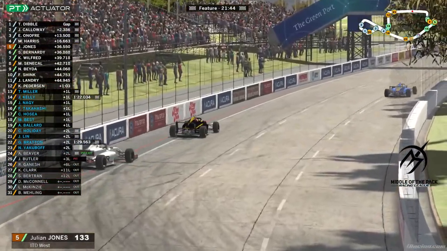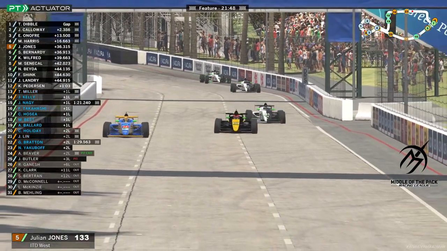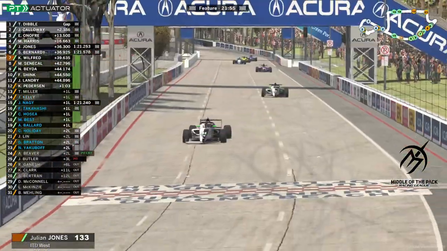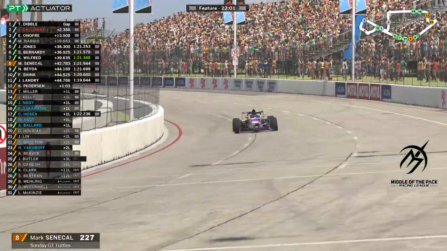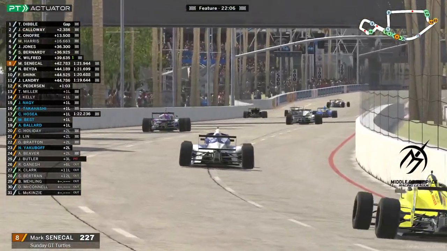And as they do, Jones right now, I think he's done enough, ladies and gentlemen. And yes, he has, as the ITD West driver ends his day on a win in the prime class, P5 overall. Samuel Bernardi behind, runner-up in the prime class, P6. Keith Wilfred comes on through to round off the prime podium, P7, and it'll be Mark Senegal who takes the AM win in race 2 for Sunday GT Turtles by a sizable advantage of 21 seconds.